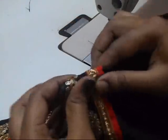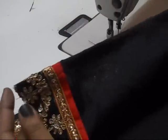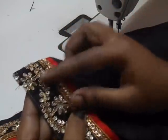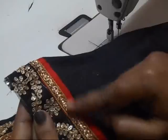And we have come to the end of the kameez. So this is the bottom end of the kameez, so double fold the fabric like this and start sewing on the one line. I did this before, you can see this. I'm going to repeat the same process with this black lace, then red color piping lace, and one thin gold lace.